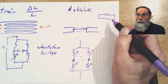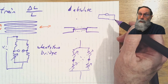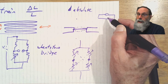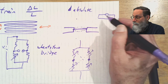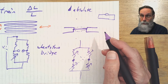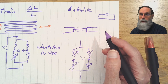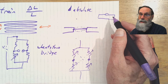The pressure inside the closed box stays roughly the same, and so, in fact, if it's a vacuum, it stays exactly the same. And so as the pressure difference between the two sides changes, that's only the pressure on the outside changing. Pressure on the inside is not changing, so it's an absolute pressure gauge. A good example is a barometric pressure sensor, where you're trying to measure the atmospheric pressure, and so you want to know what it is relative to a fixed pressure. And like I say, vacuum is one that's easy to define.